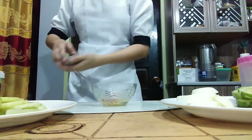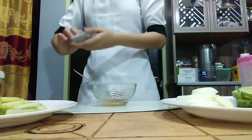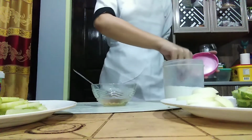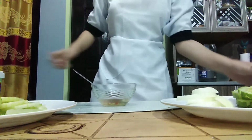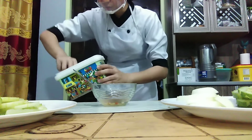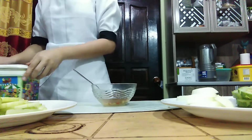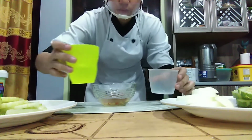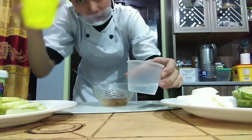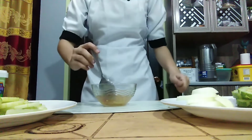We also need to put a pinch of black pepper, salt, and sugar. We also need sugar. One tablespoon of sugar. So here. And then lastly, let's add 1/8 cup of water. Here. That's it. Let's mix it well.